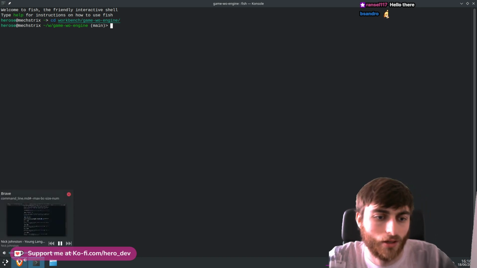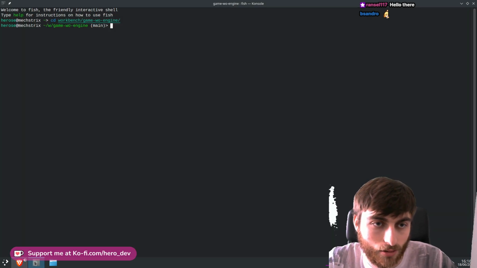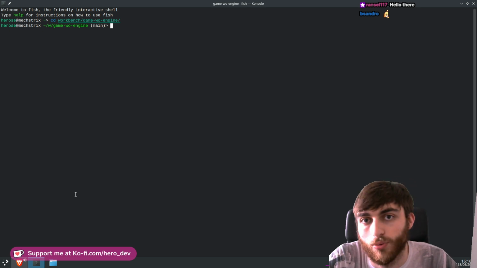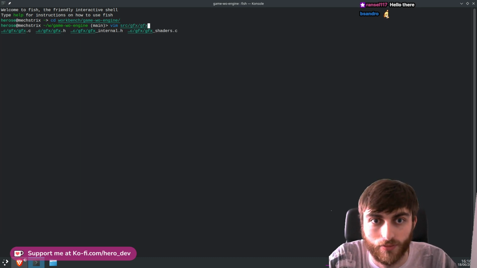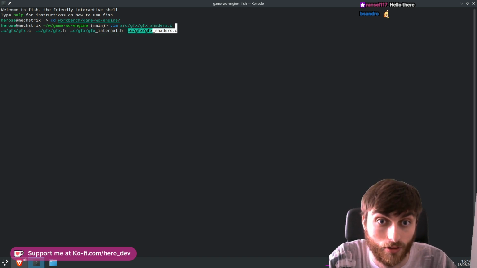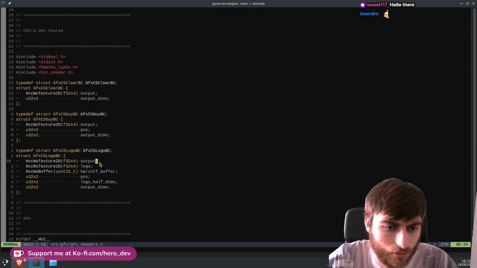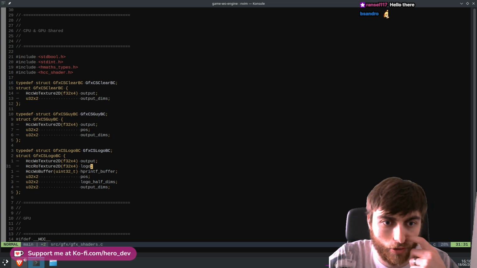So last stream on Thursday, we were adding support for printing from shaders. Let's get into the code. Using HCC, we have a built-in printf function. We just have to implement it in the GPU abstraction. But the idea is we've got this logo that we're rendering.